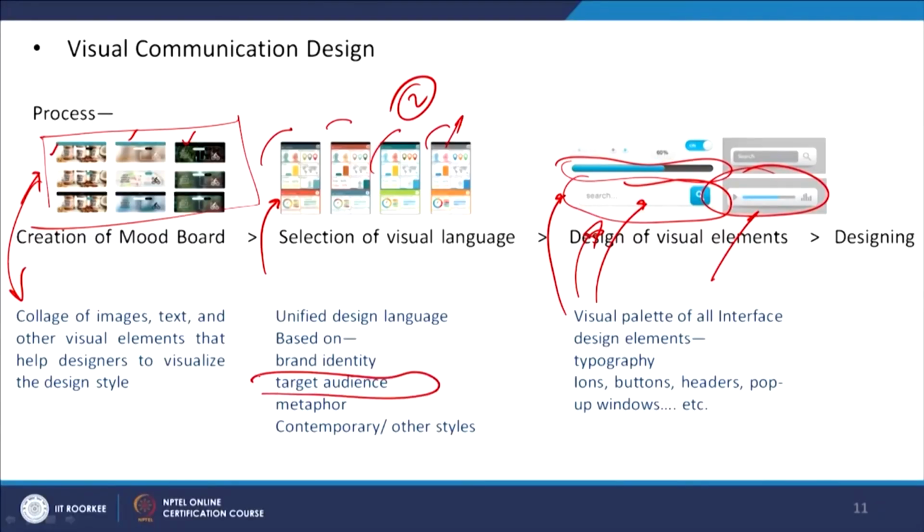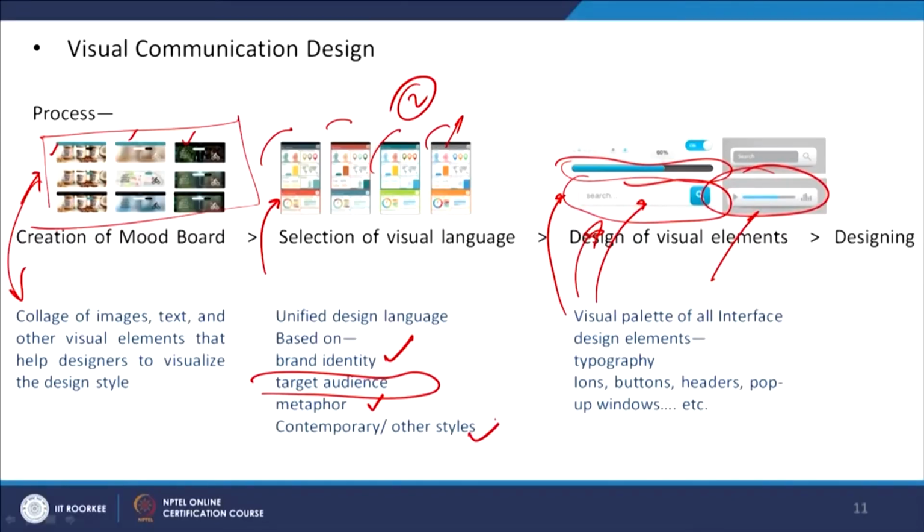So it is not mandatory every time to give the visual design options to be open for selection by the users. It depends whether we are giving more importance to the target audience or more importance to the brand identity, metaphor or contemporary design language. If you are giving more importance to the brand identity, metaphor or contemporary design language, then the visual design option selection process should not be open to the user testing.